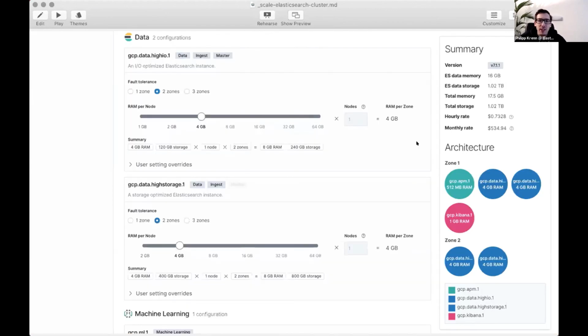And if you want to get all of that set up for you, you can just get it on cloud, where you just say, this is my high IO and high storage, this is the hot and this is the warm layer. These two you can just click together, and then with ILM you move your data around, and you have a more price efficient data structure, because this one here will have high IO and will be good at storing your data and doing quick searches. This one here will be more price efficient for the amount of data it can keep. You can see this one, for 4 gigs of RAM, we have 240 gigs of storage, whereas this one has 800. So this one will be able to keep quite a bit more data. So that will keep the cost down for that one.